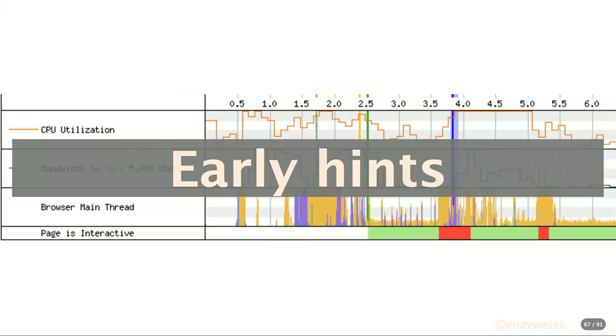Now, other things related to discovery that are being worked on, a recent standard proposal called Early Hints proposes a way to be able to send some headers to the browser before the response is complete. So while we're waiting for the server to send us the HTML, we can start by sending the browser response headers that indicate either pre-connect or preload instructions. So that can be helpful for either third parties or first parties.